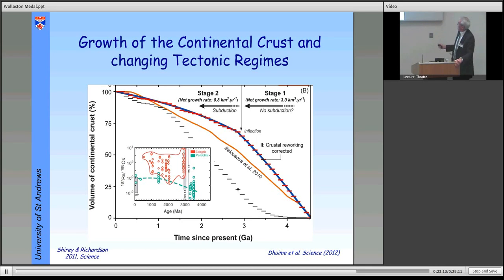Two ways are getting in the same place. And the question is what that means. Interestingly, this growth rate is very similar to the rate at which magmas are generated in convergent margins, i.e. what would survive if you had no subduction. While this growth rate is clearly the one that we see when we do have subduction. So there's an increasing temptation to say this inflection marks the onset of subduction and plate tectonics as we know it at the present day. And there's other evidence from diamonds and zircons. These are when you start to get eclogitic inclusions in diamonds at 3 billion years and zircons that were not there before. Which people have again used to say the onset of plate tectonics.